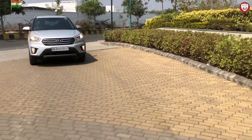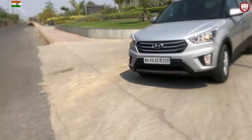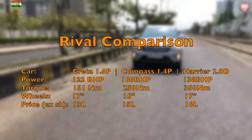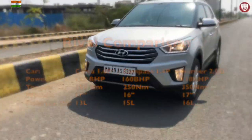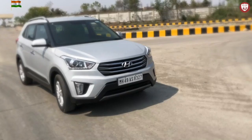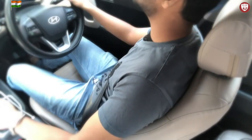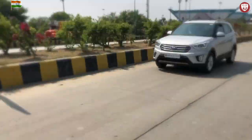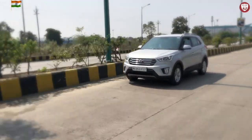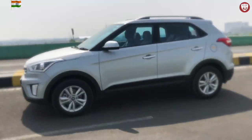It's an executive's car and gives you a business appearance wherever you take it. Take a look at the quick comparison between Creta and its close rivals such as Duster, Jeep Compass, Tata Harrier, and Renault Captur. It has a great turning radius as well. You would notice that I am only driving it with one hand most of the time — and this habit is only fulfilled by cars like the Creta because most cars without a hydraulic steering wheel would require extra effort from the driver. Electric power steering in other cars doesn't give you that much confidence like the Creta does.